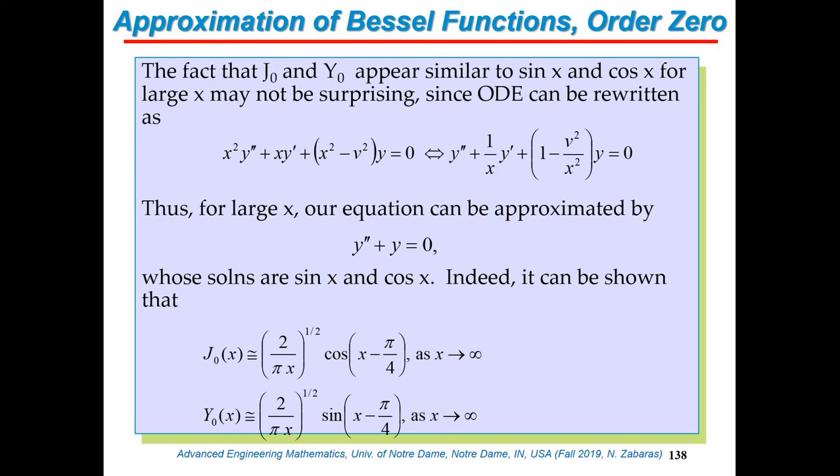All right, again, what I'm doing here is on this plot. You have the actual function, for example J0 of x, and then you have the asymptotic approximations as x goes to infinity of J0 of x, and you can see for quite small values of x, even for x equal to 1 or for x higher than 1, these asymptotic approximations are very good approximations of the Bessel functions.